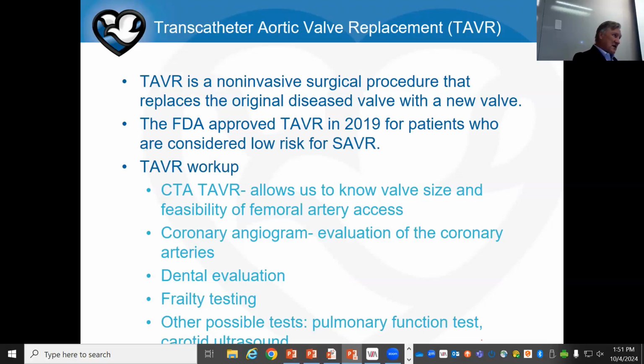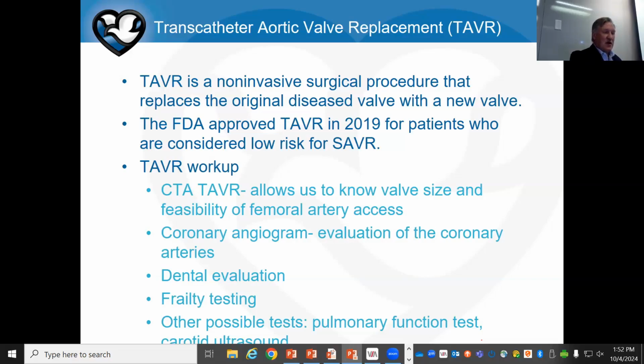The first TAVR was done a little over 20 years ago in Europe. The first one done in the United States was done in 2005. So it's not a technology that's been around for a long time. The first TAVR valves that were really commercially available, FDA approved, were approved for use in patients with high surgical risk. So patients that were deemed not candidates for a sternotomy. So the first few years of doing TAVR valves in the United States involved mostly older and very sick patients.